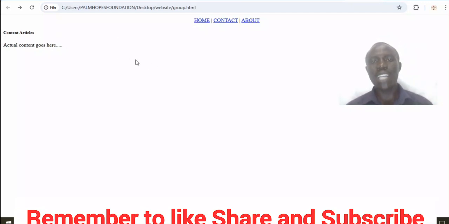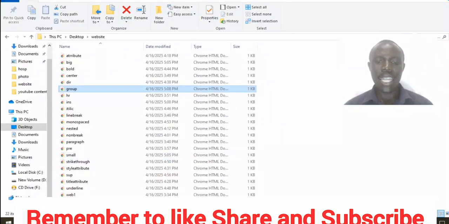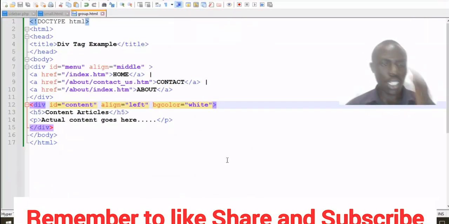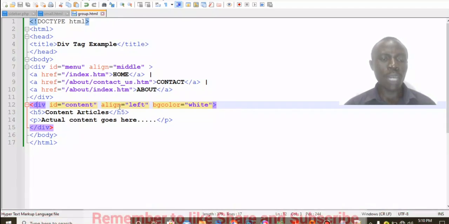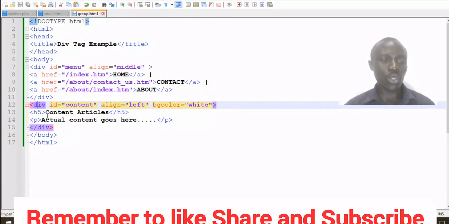So these are the divs, how we place our divs here. This div section is commanded to be in the center, whereas the other one is commanded to be in the left section as you are seeing it. It is given an alignment value of left, and the background color white.